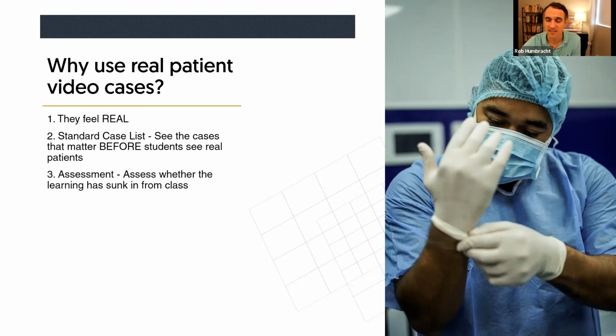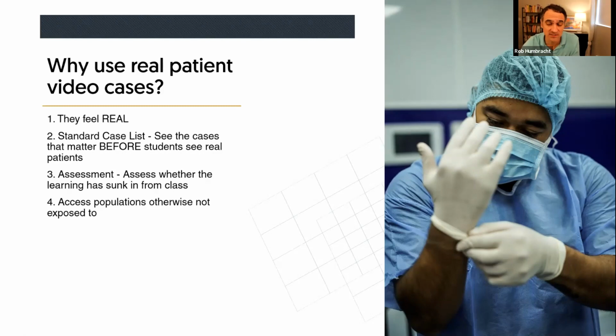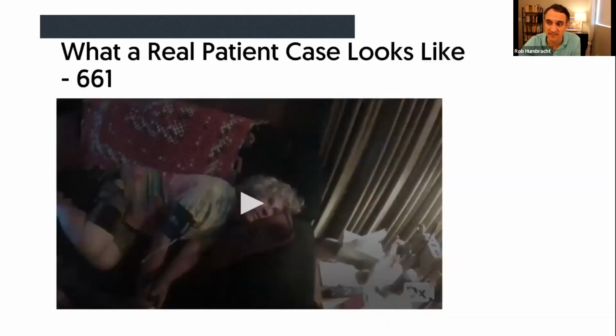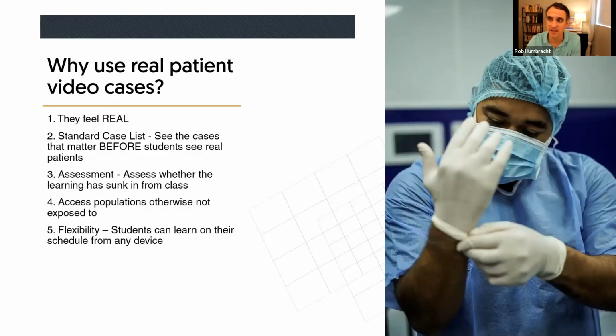A lot of times in group settings, individual learners might sneak by with not mastering the material. You also have access to populations or presentations that you wouldn't otherwise be able to see easily. Students love the flexibility. They can learn on their schedule from any device. Those are some of the possible reasons to use real patient video cases.